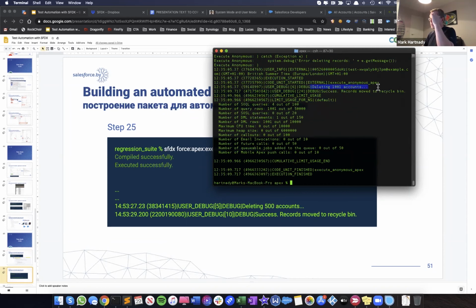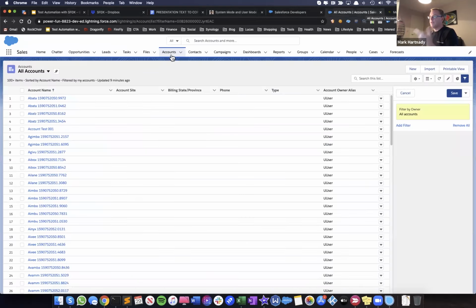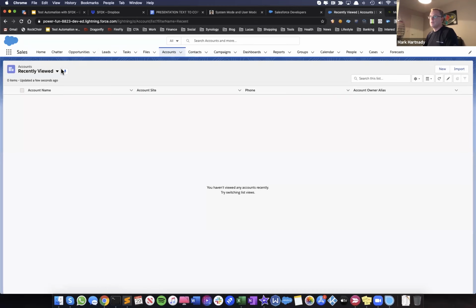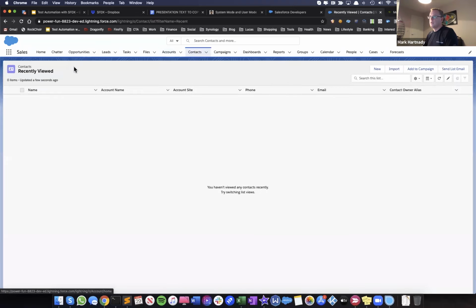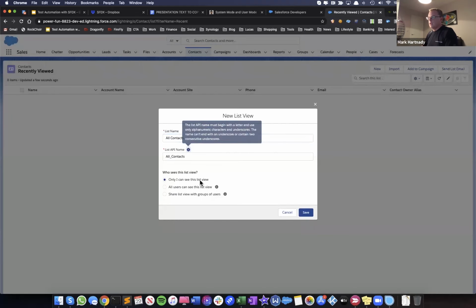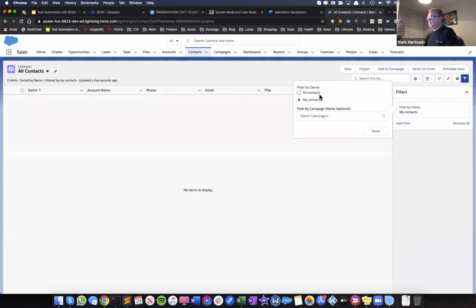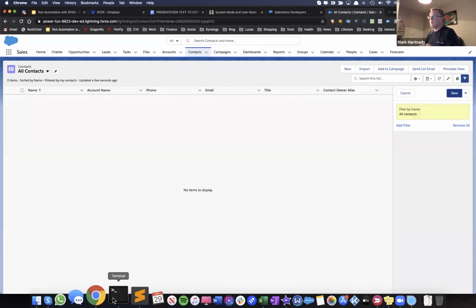So that's deleted 1001 accounts, and it would have also deleted all the child records under those accounts, all the cases and contacts, etc. If I go to all accounts, it should all be gone. My contacts should also be gone. Let's just make absolutely triple sure. Yeah, so that's successfully deleted everything, and we can now reload.